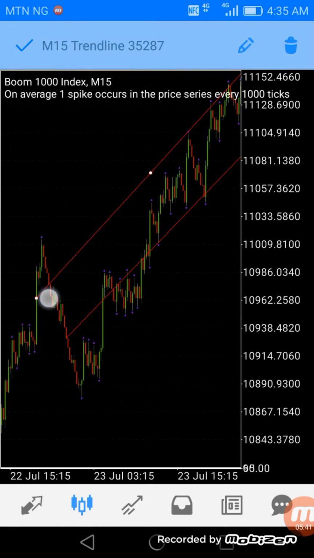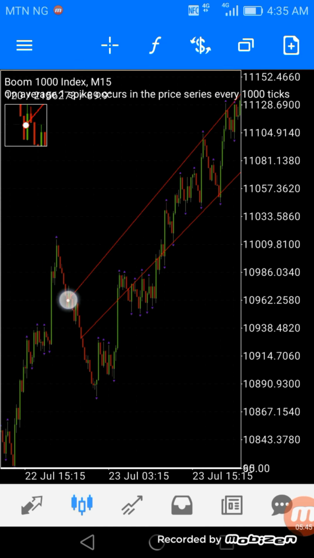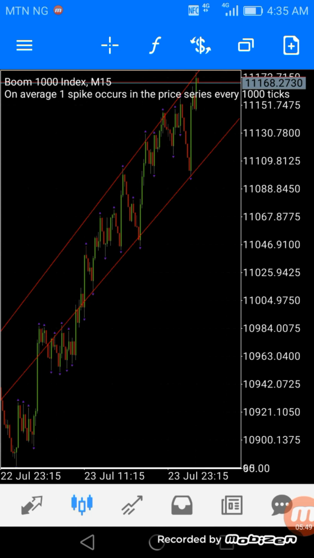Okay, I hope you can see that. Don't forget that this is a lower time frame, so we are just trying to demonstrate the fact that you can draw and trade trend lines profitably from any time frame. Now you discover that this is an uptrend. Okay, it's obvious, but this market is making touches on this trend line, even though it's small.